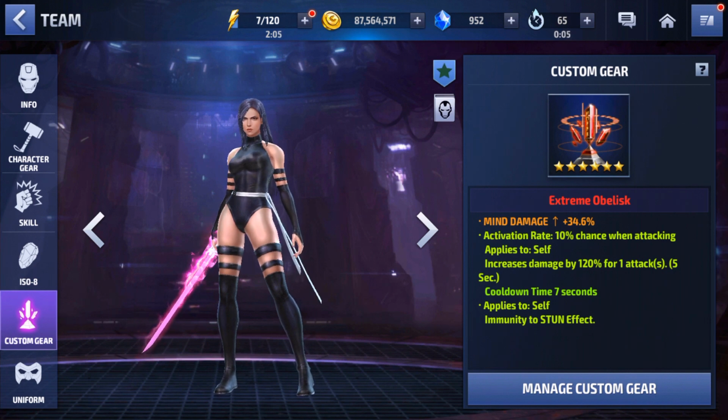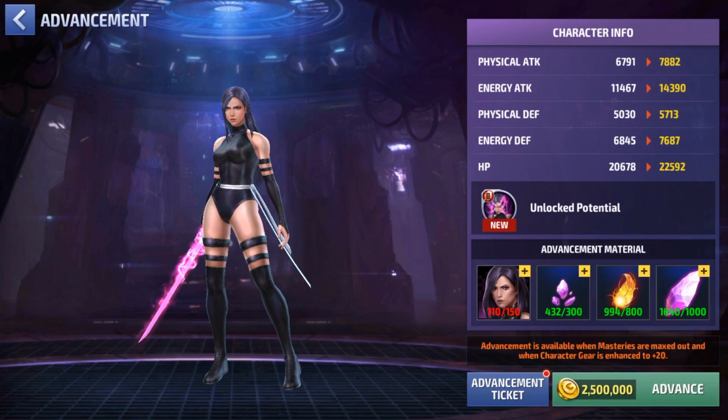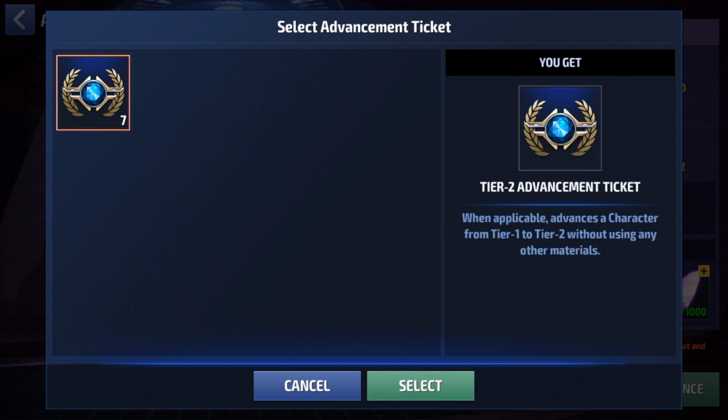It is going to be a mind damage with damage proc, and then I'll kind of just take whatever I get as the third slot. I do want a higher damage proc than this, but this will be good enough to show her off and get a feel for her damage with a damage proc Obelisk. So let's go ahead and get her ranked up to tier 2. We're going to go ahead and use a ticket here.